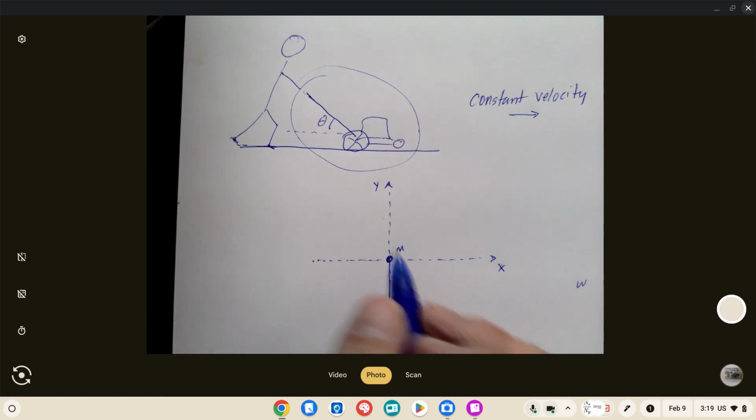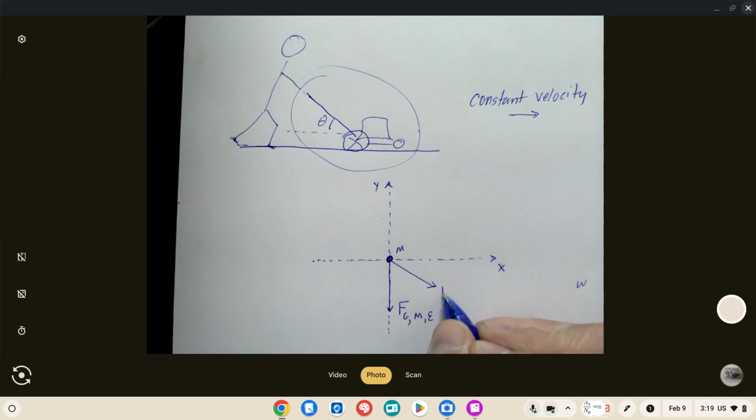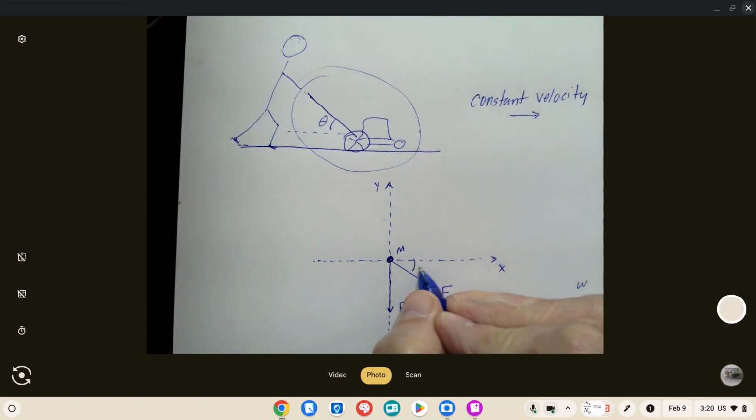The person is actually pushing down the handle. So I didn't say how much, so it's sort of arbitrary. So I'm going to put it down here. Most of the time we call that force from a person an applied force on mower by person. Force applied on mower by person. And this angle would be theta.